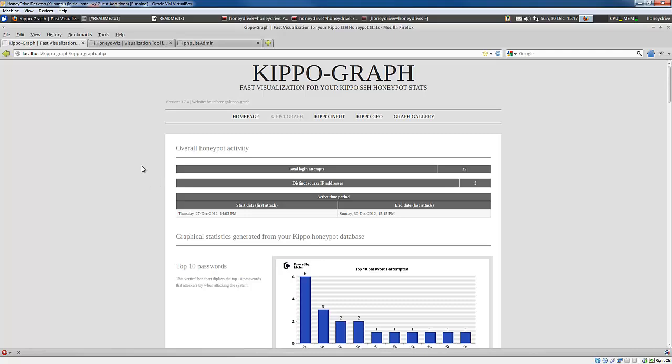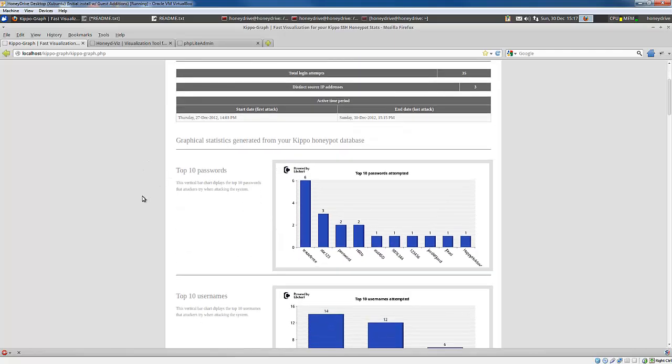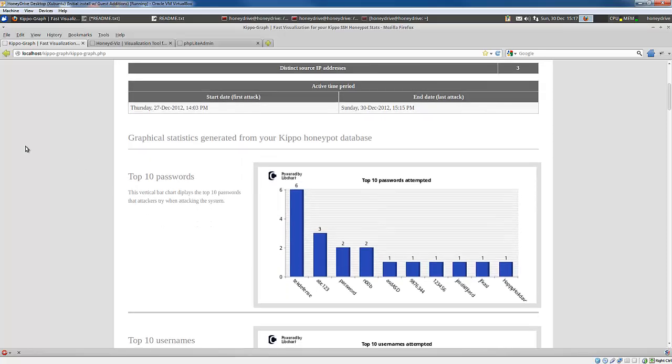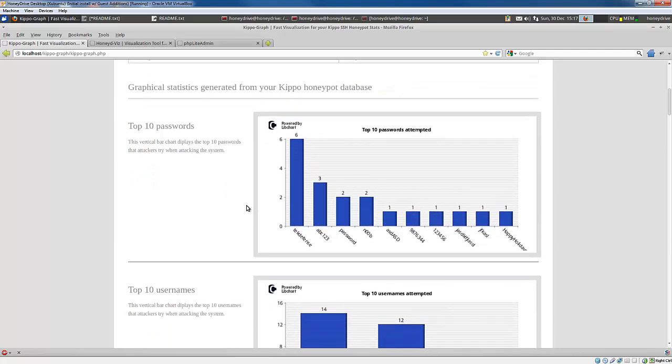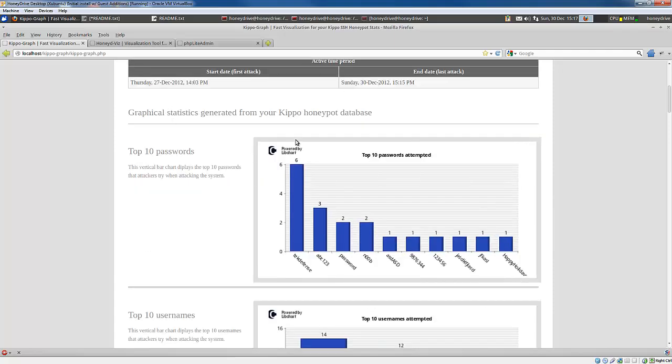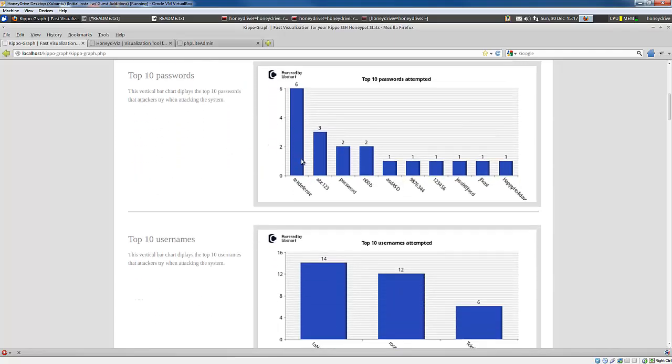So now that it's generated, let's try to make this bigger as well, you get some nice graphs about what Kippo saw. Out of all the times that I've been playing with this honeypot, I've used a password of TekDefense 6 times, ABC123 3 times, password 2 times, noob 2 times, gibberish 123456 once.